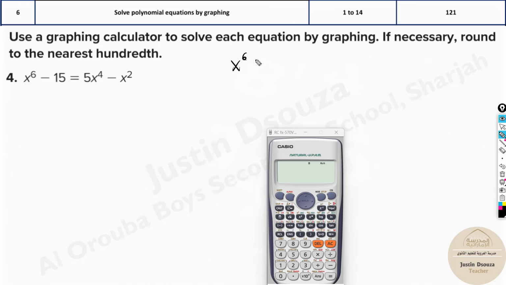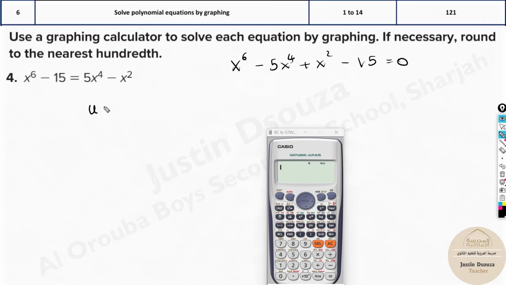Let's write everything together. X power 6. This becomes minus x power 4 because I moved this to the other side. Next one will be plus x squared, and then minus 15 is equal to 0. Now you can see there's a pattern, 2, 4, 6. And I need to make this power 3 maximum or power 2, but it doesn't make sense to make power 2 because there are 1, 2, 3 terms already and there's a constant term. The best and the easier way is I can see x power 2 here, it's all even.